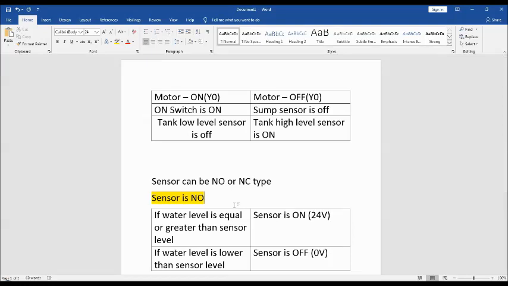Okay, so this is a matrix. This matrix you have to refer to. Based on this matrix, I am going to write the program. Here we can use the set and reset function so that it becomes very simple and the number of lines will be less. So let us construct this program in the WPL software.